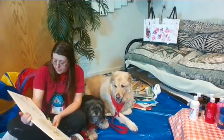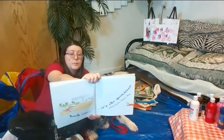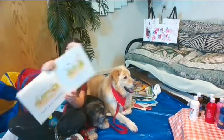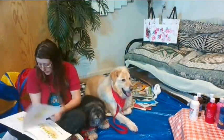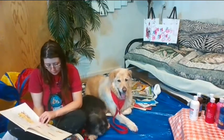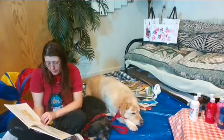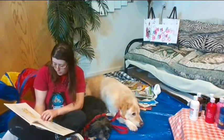"Look out, it's the monster," yelled Little Yellow Dog. "And he's coming to get you." On they ran until they were too tired to run anymore. "Friends," said Little Yellow Dog. "Friends," said Ginger Cat. "We can share the chair," said Little Yellow Dog. "Of course we can," said Ginger Cat.